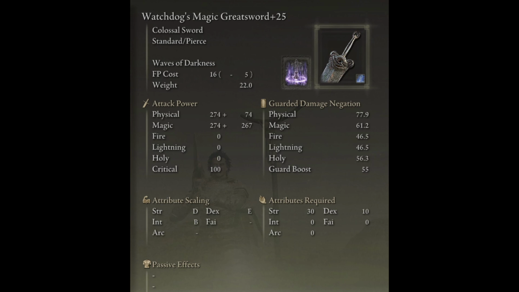You may have seen videos of people using it on the Zweihander. However, I'm going with the Watchdog's Greatsword today. One, I just like the look of the weapon. And two, I did look it up and it seems that this gets more AR than the Zweihander.